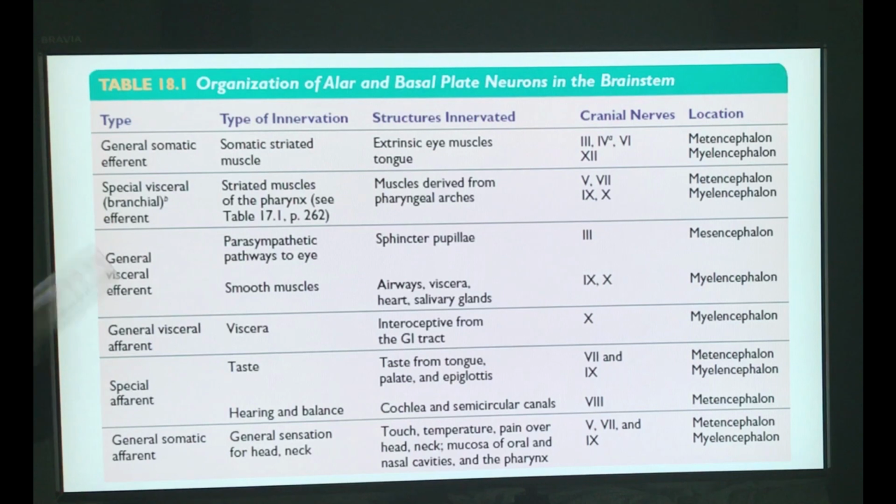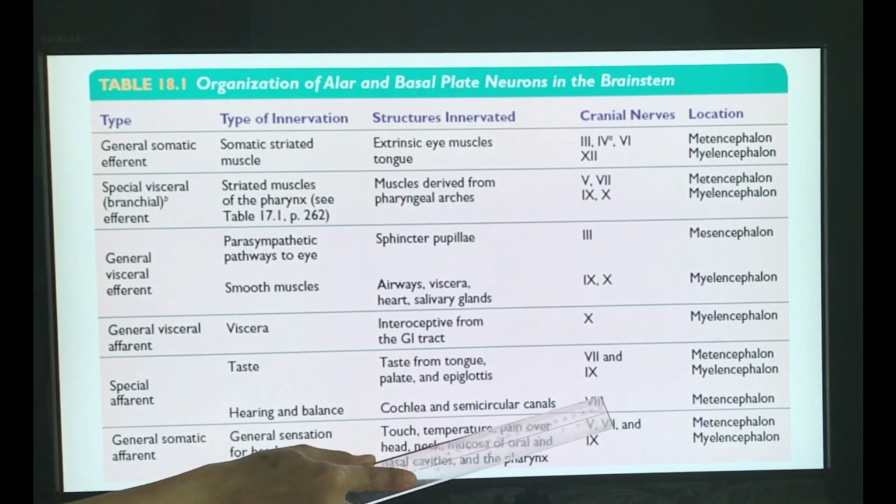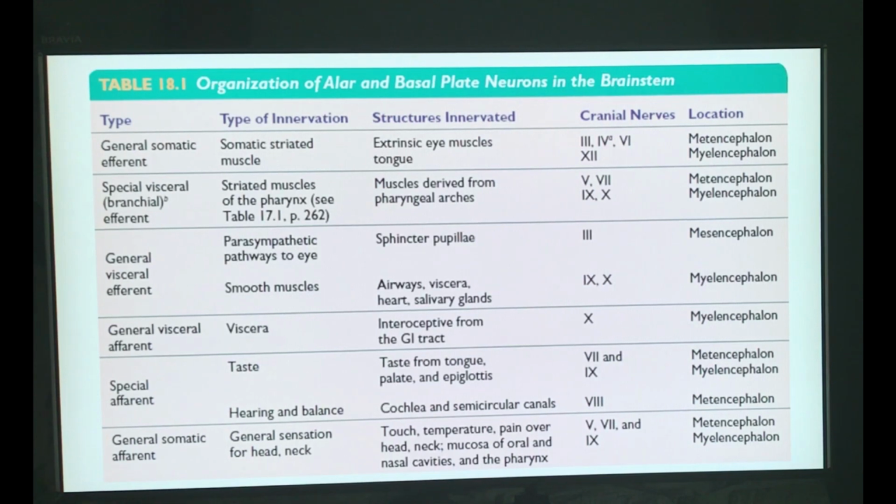Special visceral afferent, or special afferent, carries special sensation which includes taste, hearing and balance. Okay, so these are special sensations. The taste is mainly carried by the chorda tympani, which is a branch of the facial nerve, mainly carrying from the anterior 2/3 of the tongue. For the posterior 1/3, the taste sensation is carried by glossopharyngeal. So that is present over the special afferent. Okay, so the 7th is present in the metencephalon, developing pons, and the 9th is in the medulla oblongata. Okay, hearing and balance is by the vestibulocochlear nerve. Their nuclei develop in the metencephalon, that is the developing pons.